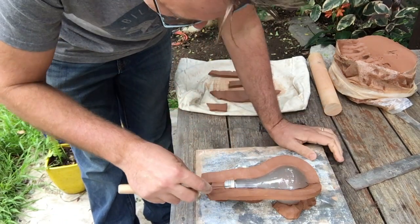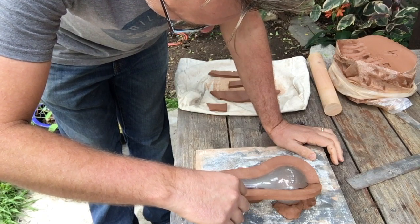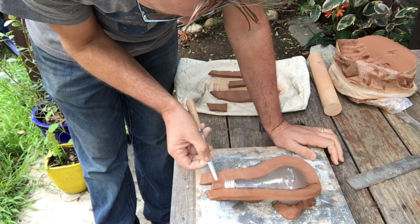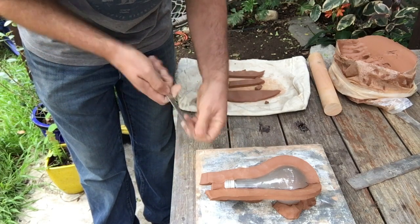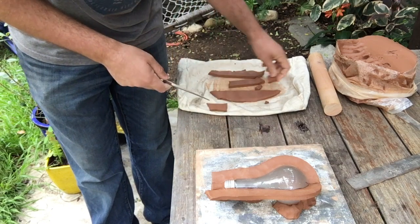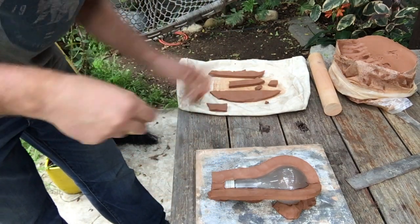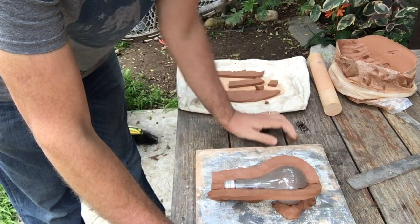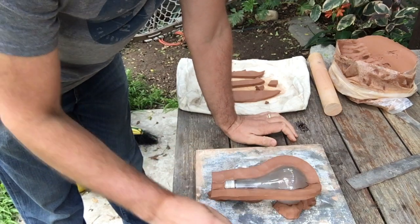I'm going to make sure that the clay gets pushed carefully into the threads of the light bulb. And then again at my pour spout, I just want that to be a nice clean transition. Okay, now I'm going to trim off my ends so they go straight out from the end of my pour spout. Nice and clean.